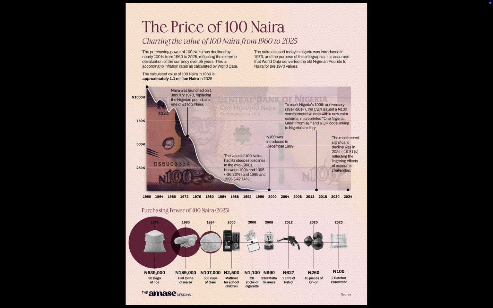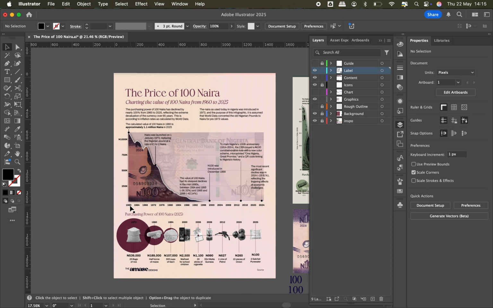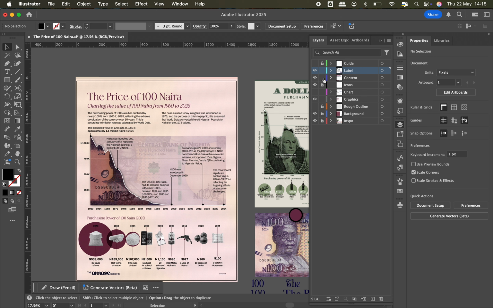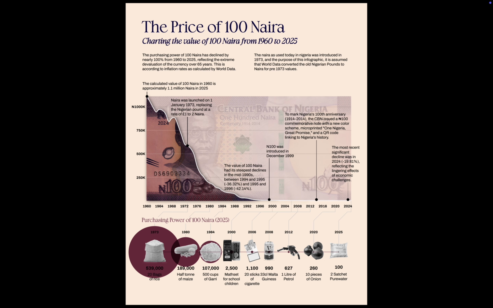It's beautiful. Looking at the final design, I think for me the difference between drawing inspiration and outright copying lies in how much of yourself you bring to the project. There were multiple points where if I was just copying, I would have definitely gotten stuck. For instance, if I had only used a single image of the bill, it would have made the infographic less understandable. It would have not provided any context at all. It would have been hard to understand the infographic.